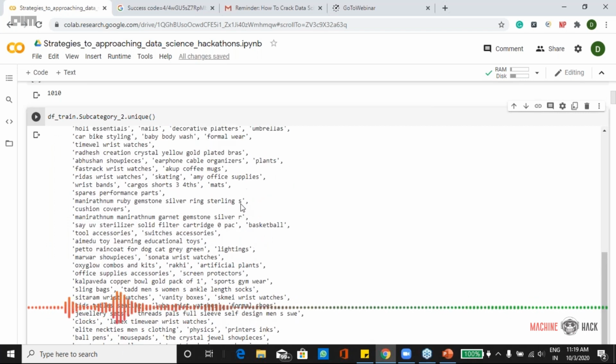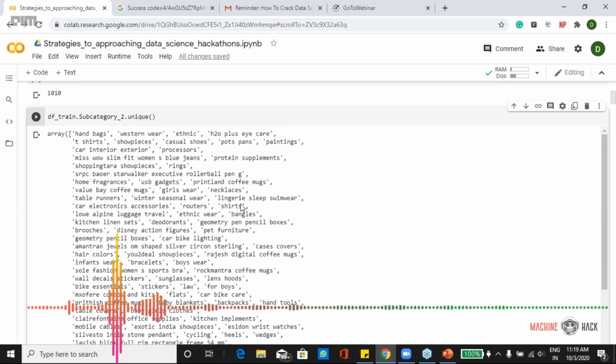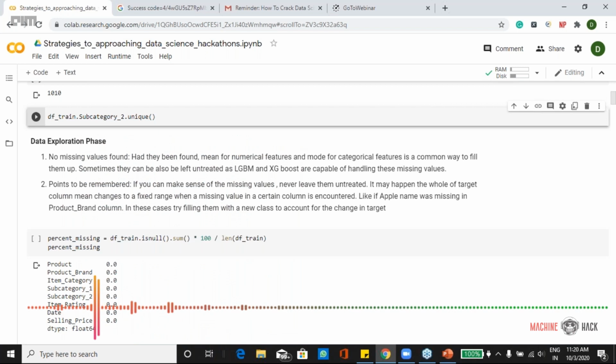There's a whole lot of information in these things, and there's no point one hot encoding them because you will be losing information. Like if there is a car bike lightning, I've seen somewhere else that there is a car bike normal, but they both mean the same thing. So unless you are using a good NLP model to address these issues, you have to do it manually, and there's no point one hot encoding these kinds of categories. I've seen people do that and they lose out on the information.